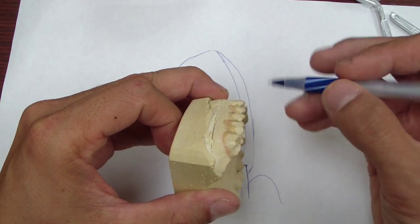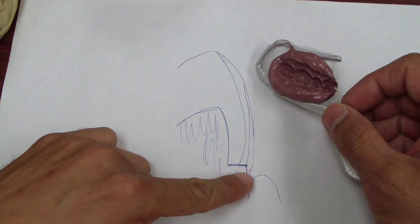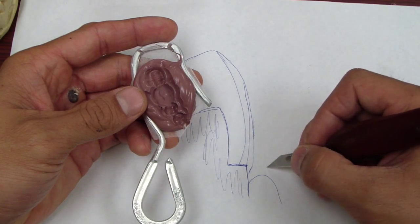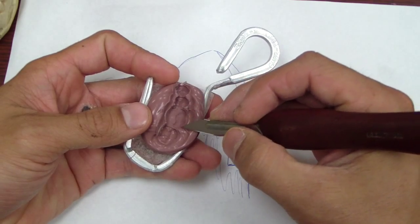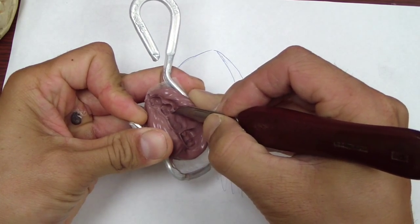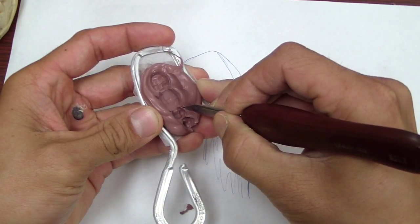When you go to polish after fabricating your provisional restoration you can polish back to the correct position. Aesthetically this matters, especially in the anterior — leaving a ledge can definitely affect the gingival contour, especially over an extended period of time. The gingival may grow over and you may have issues seating your crown. If you don't have diagnostic casts and you've just fabricated a stent, what you can do — as I've already done here — is take a really sharp number 11 or 25 blade and just remove this gingival portion of the stent.